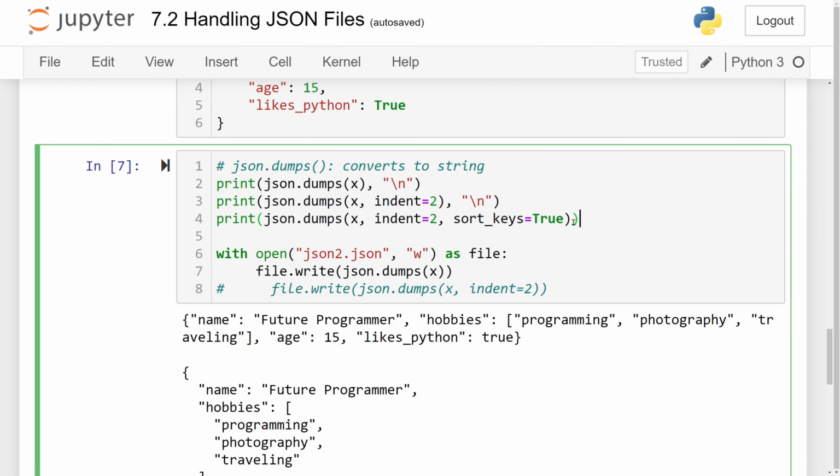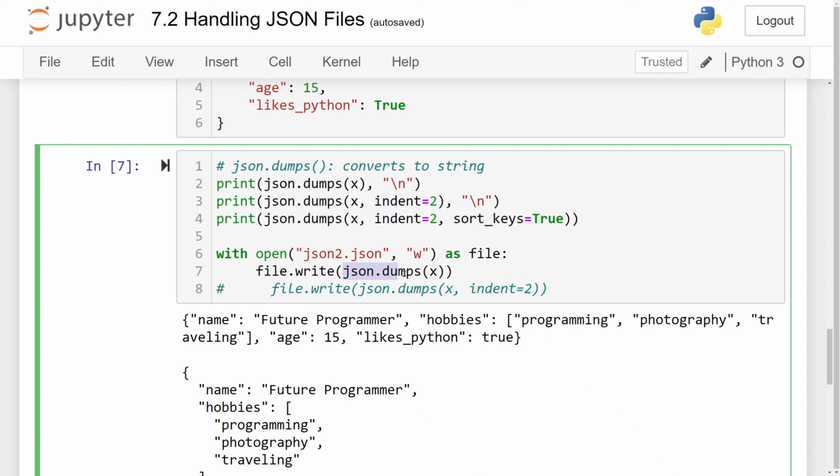Now let's see how we can write a JSON string into a JSON file. It's the same idea as in the last video when I talked about how we can write any string into a file. We can just open a file in W mode or A mode, both would work, and call the write method of the file object.